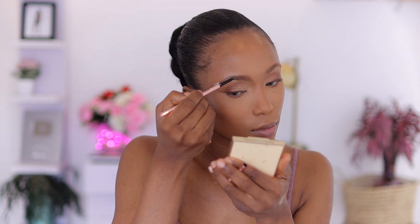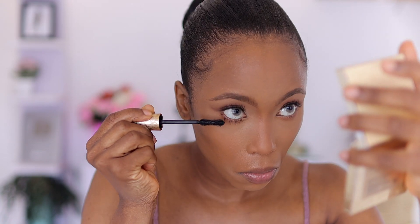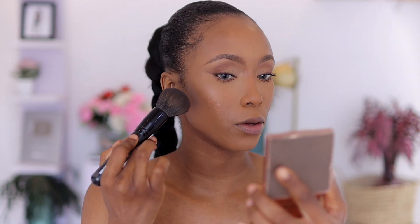Now I want to draw my brows. I'm going to focus on getting a really soft, feathery brow look. I'll use my brow brush and brow tamer to get them into position before filling in. I'm going to use my brow pencil from Abinua to draw my brows. These are what my brows look like filled in and brushed out — I'm not going to conceal them. I'll apply a little bit of mascara on my eyelashes, then use the same bronzer on my face — it's so pigmented, a little goes a long way. Now I'm going to bake my face for two minutes.